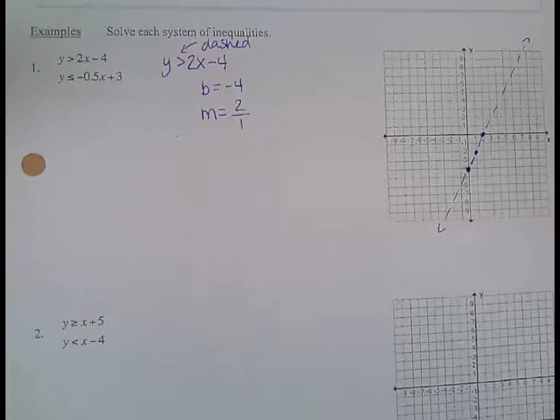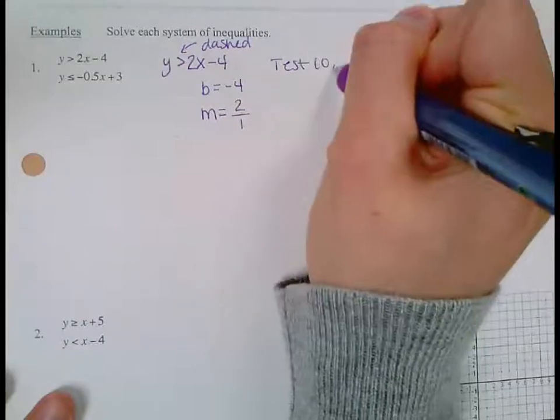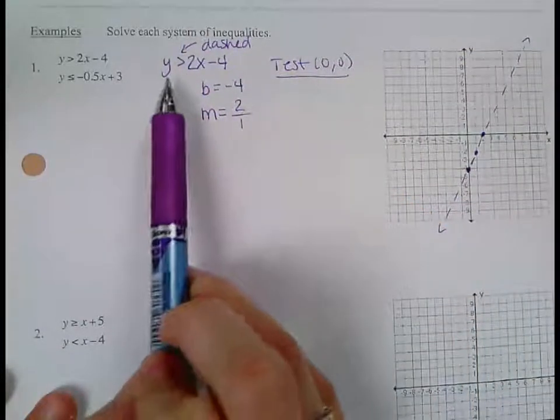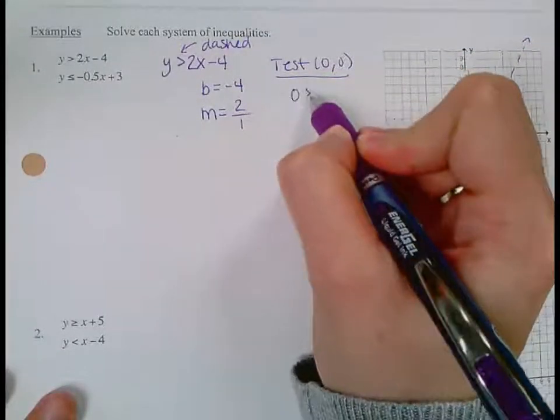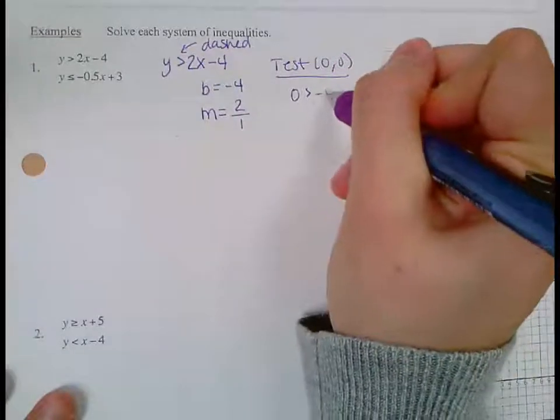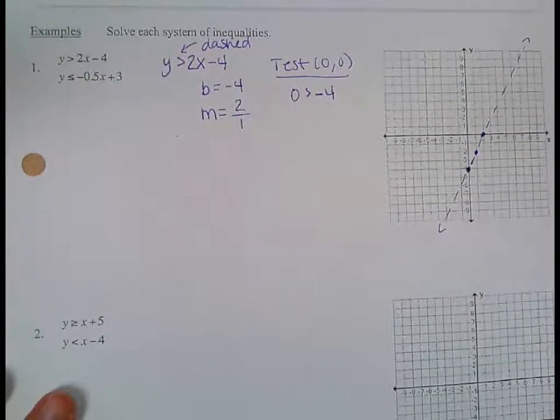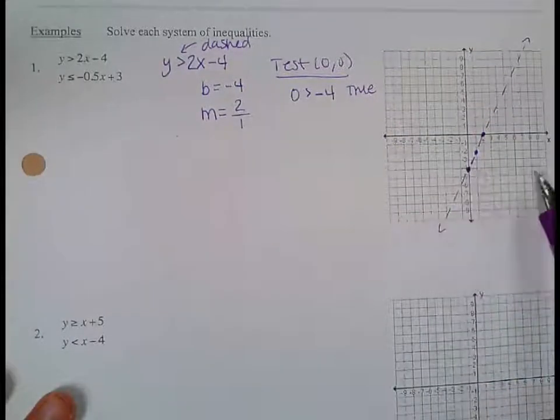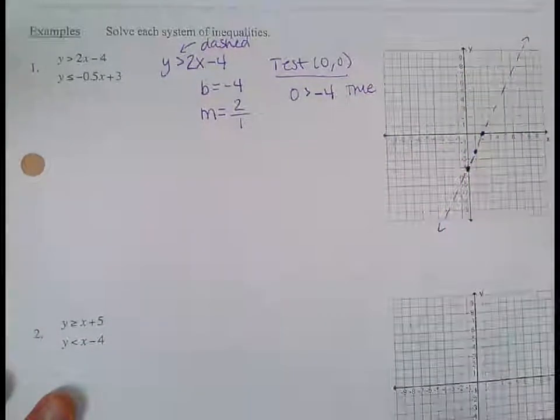So when we graphed linear inequalities, how do we determine which part to shade? What was that, Maddie? Plug in a point to test. What point could we test? 0, 0. As long as your line doesn't go through it, that's the easiest. So test 0, 0 to see if it's a solution. So replace both x and y with 0, see if it's true. So I would have 0 is greater than 2 times 0 is 0, minus 4 is negative 4. True or false? That is true. So then which part do I want to shade? Yeah, on the left side or above the line where the 0, 0 is, because it's true.